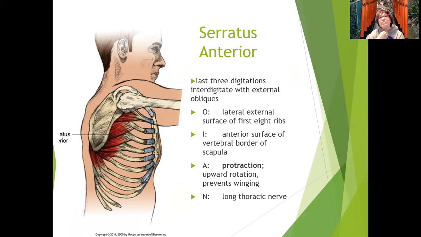So there are some neck and throat surgeries where it is common to nick the long thoracic nerve. So if you do that, then your serratus anterior is weak, and it weakens upward rotation. You get scapular winging, and it weakens protraction. So if the nerve is damaged, we can't usually use the muscle, and we have to do compensatory actions. If the nerve's not damaged, you can strengthen the serratus anterior by doing the exercise that's called a push-up with a plus. So when you're in the up position of the push-up, you protract a little bit more, and that's the plus. That's your serratus anterior part.